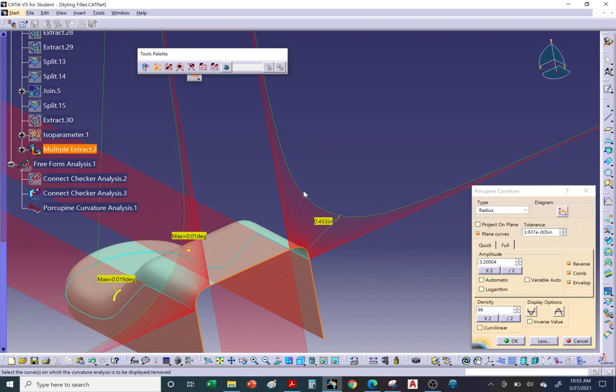Notice how it didn't stop. It actually continued on. And now we have an inflection point because it changes direction, but this is what we're looking for. We're looking for a nice curvature continuous green line. Actually, we should say a green line that doesn't break, telling us we have curvature continuity. Now it does change direction, right?